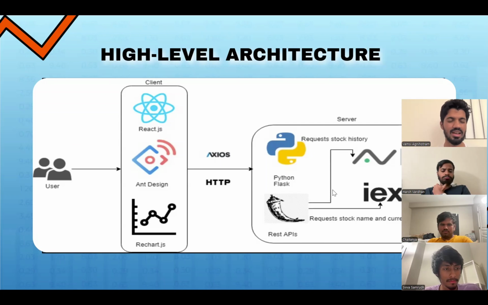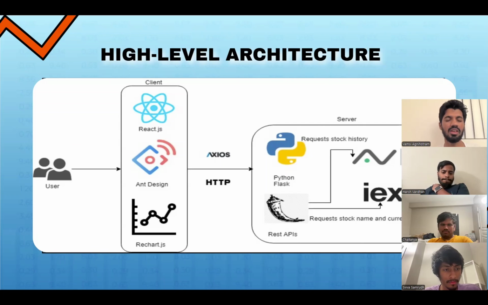And talking about the API integration, Flask acts as a bridge interacting with these REST APIs to gather accurate and updated stock data. The processed information, including price trend, stock allocations, and values, is sent back to the client. Finally, the results to the users.